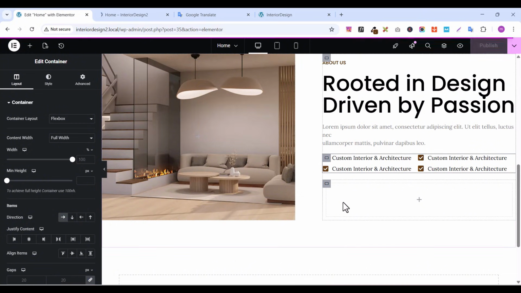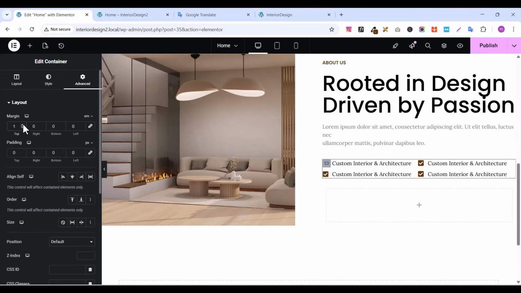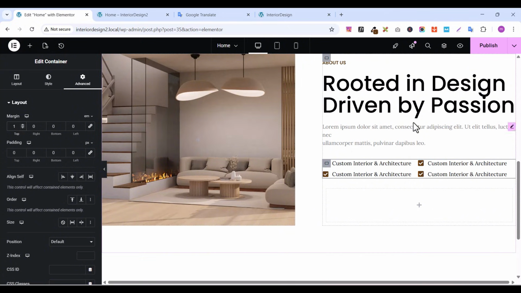Publish it. So let's come back to this, but before, let's select this first container. Go to advanced. On margin, remove the margin, change the margin unit to EM, and let's give it some margin of 1 EM. It's okay.